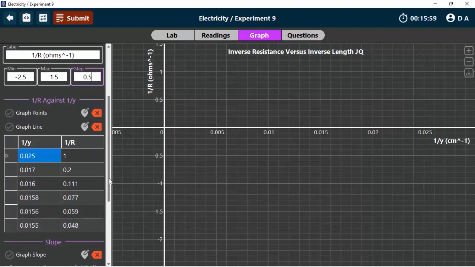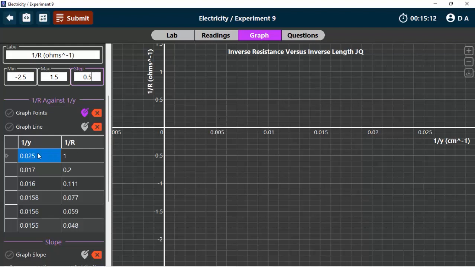The next thing is to indicate the points on your graph. In other words, you need to identify where all these points are on the graph. To locate a point on the graph, you click on this graph point pencil. It turns purple and you are free to indicate where each point is.